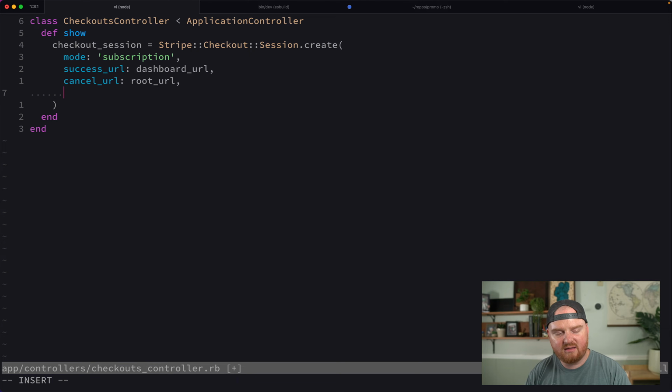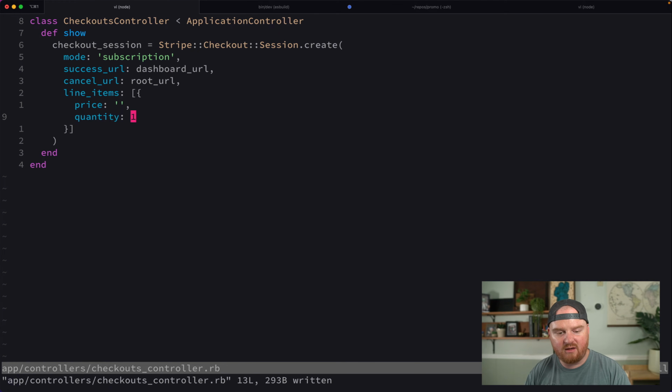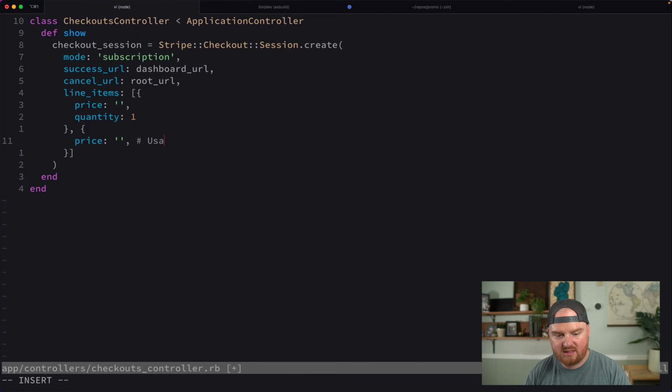And then let's see. We're going to have some line items, and there's going to be 2 line items. The first one is going to be the price for the recurring amount that's going to happen every month. That's the flat amount. And the second one is going to be the usage-based price.